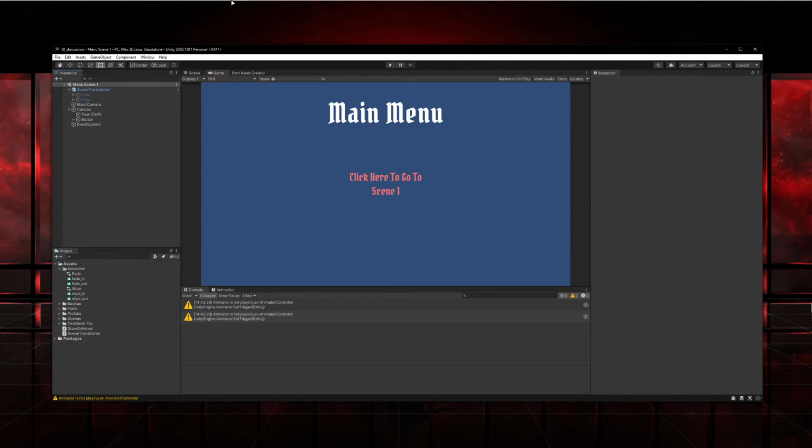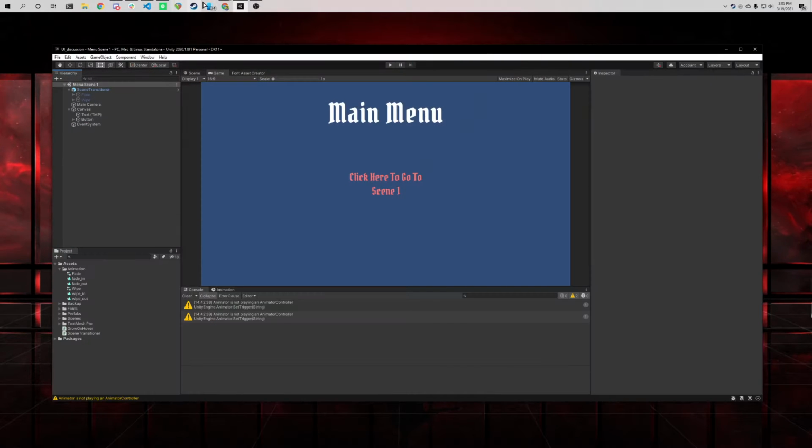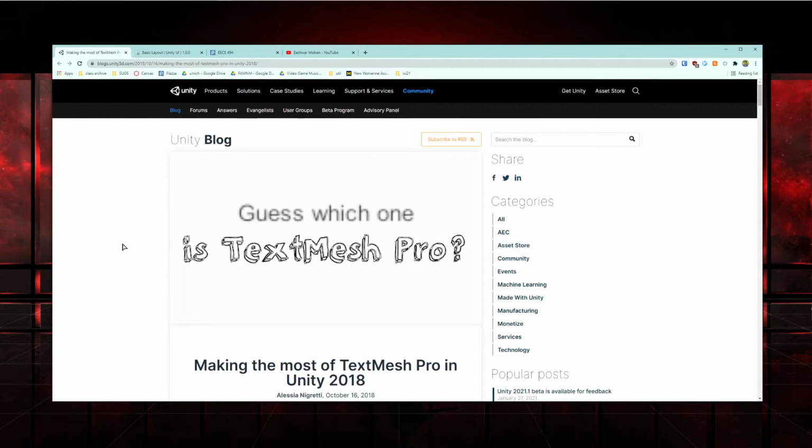So that's what I wanted to mention. Make sure you're using Text Mesh Pro rather than Text, because it's going to make your UI elements that much better. It will make your game look a lot more professional and a lot less blurry, especially as you pick different resolutions in games.